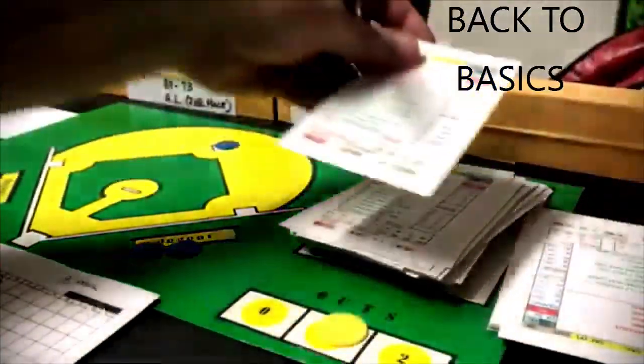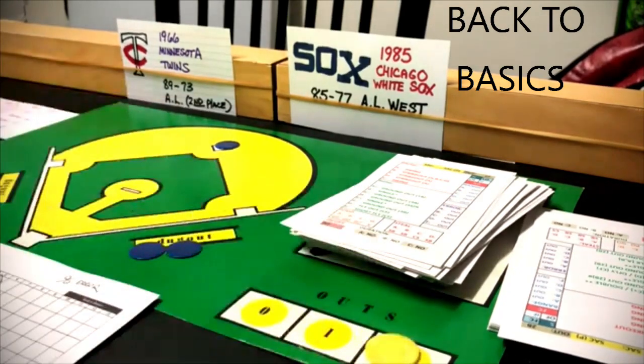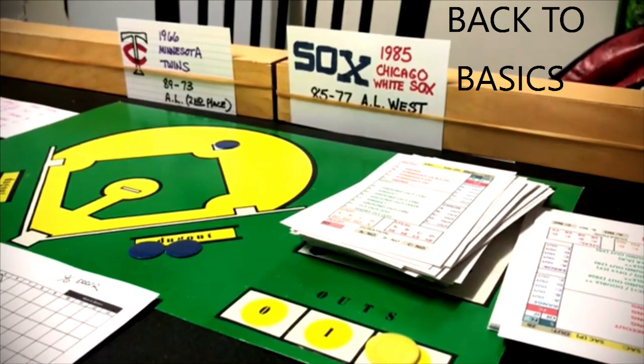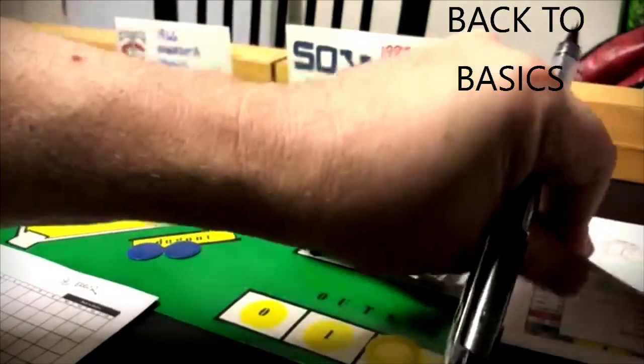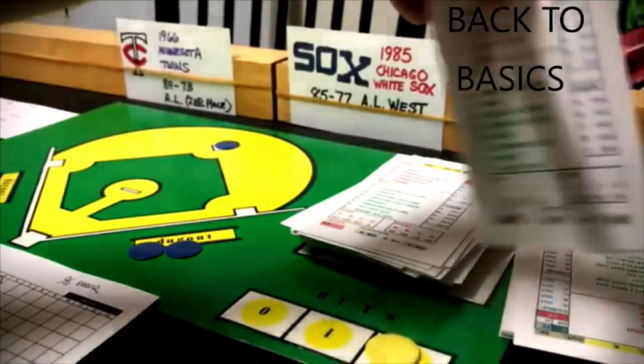And now we will flip the card again, yet again, and refer to the batter section. And he is a D batter, and the D batter gets a fly out to center field. So all of that just to get a fly out to center field. And that brings up, with two down and a man at second, Julio Cruz. We really like to see Julio Cruz knock a guy in here.